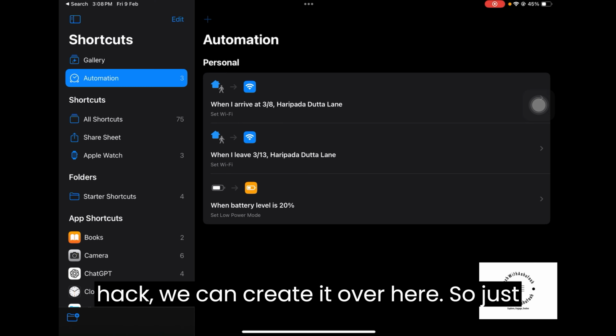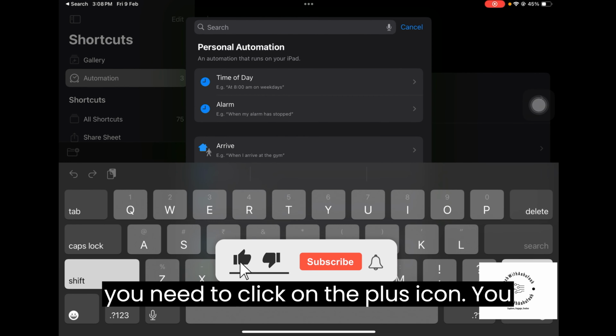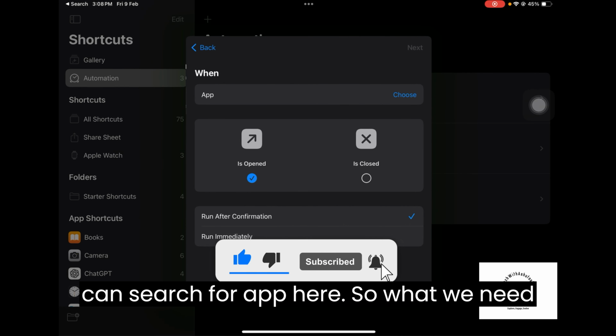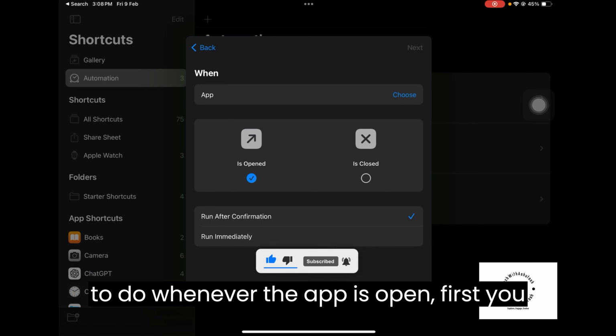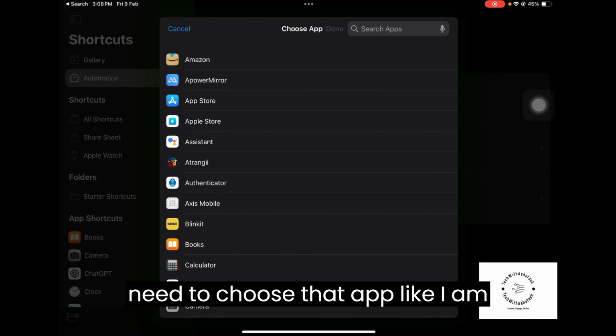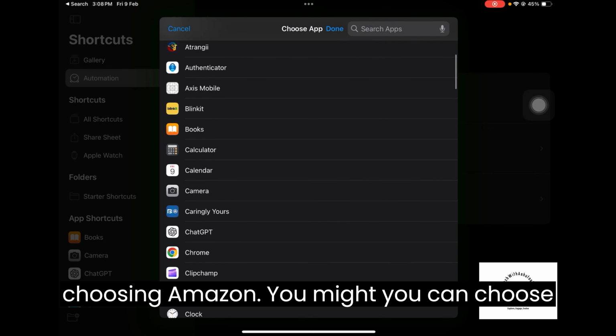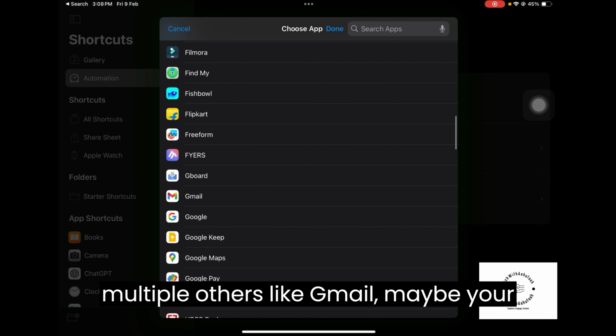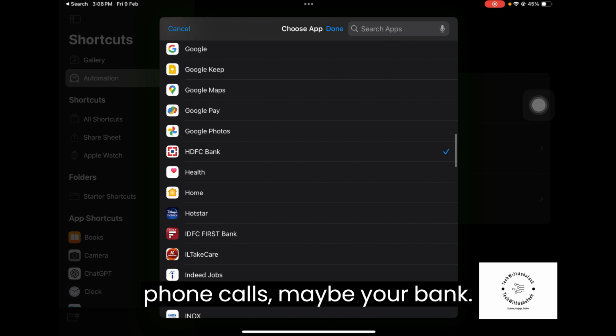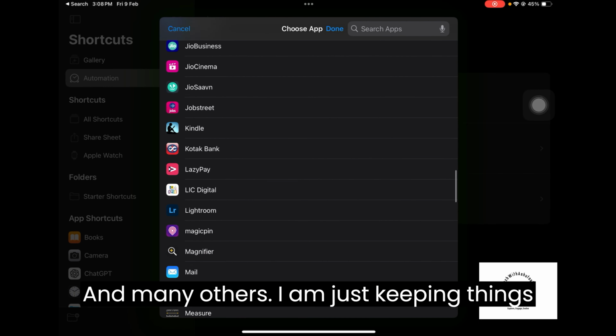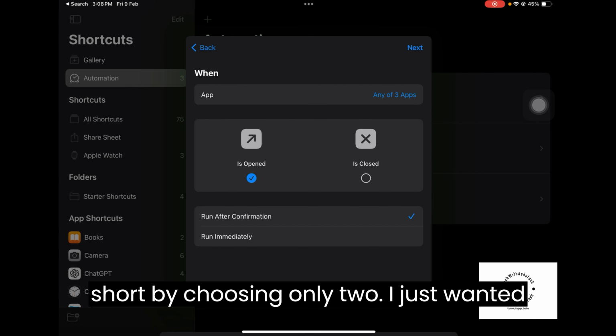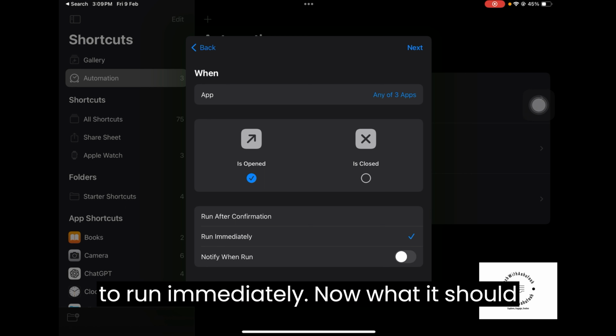Just click on the plus icon, you can search for app here. Whenever the app is open, first you need to choose that app. Like I am choosing Amazon, you can choose multiple others like Gmail, maybe your phone calls, maybe your bank, and many others. I am just keeping things short by choosing only two. I just want it to run immediately.